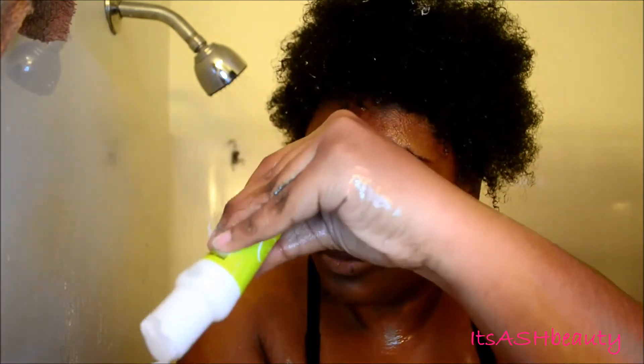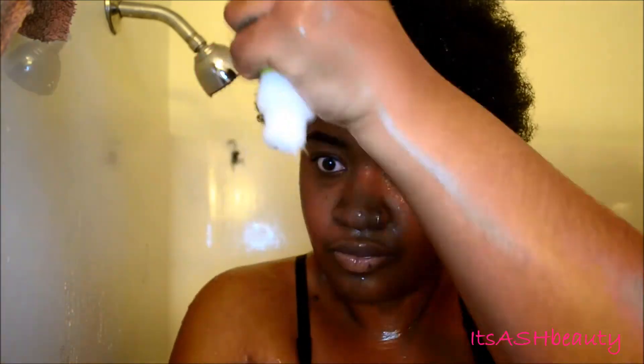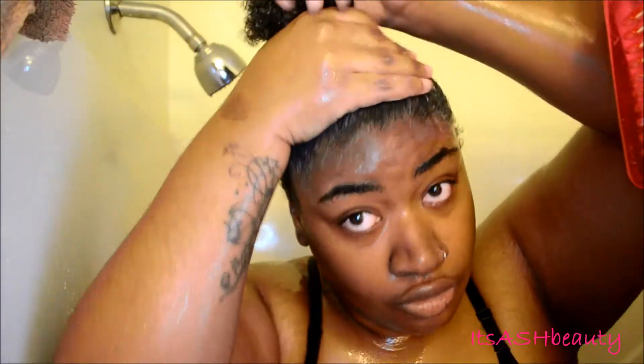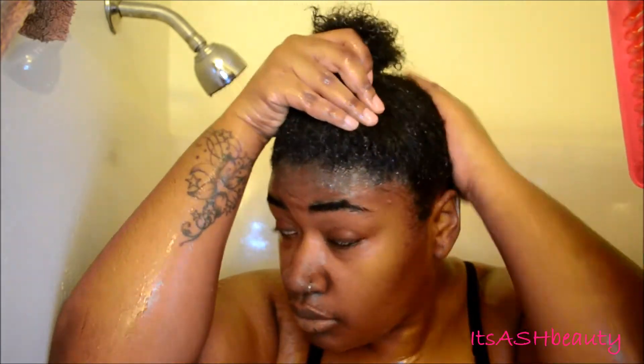I actually think straightening or flattening my hair loosened up my curl pattern, because I don't think my hair has ever been this curly while I was washing it. I was running out of conditioner so I took the top off. Now that it's pretty much all in, I'm going to bun up the back section. My camera cut off but that's all right — nothing really new to this routine.